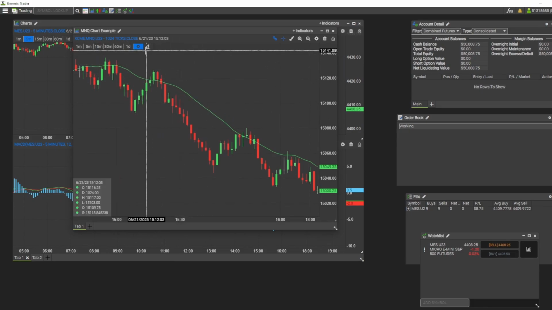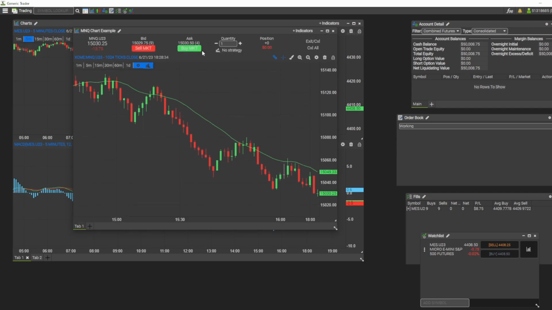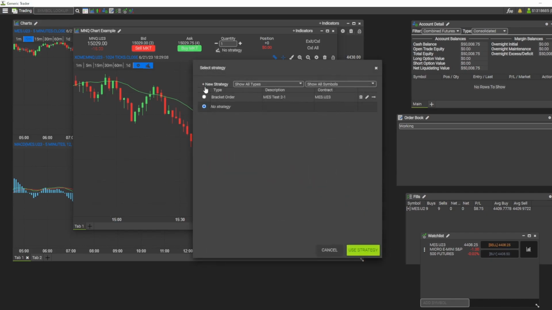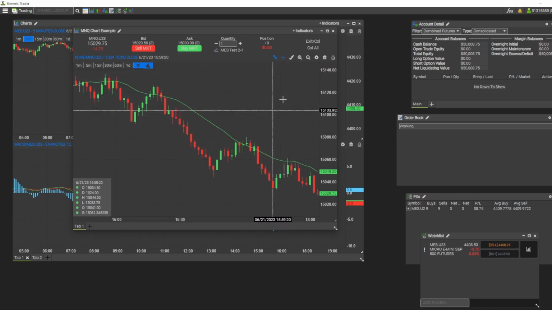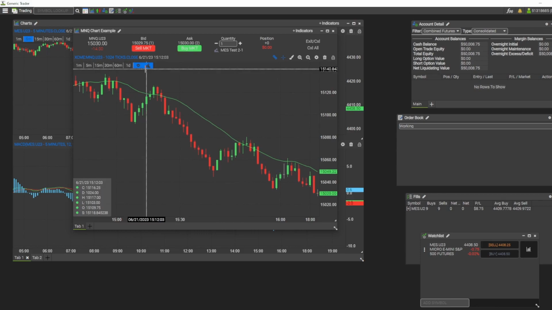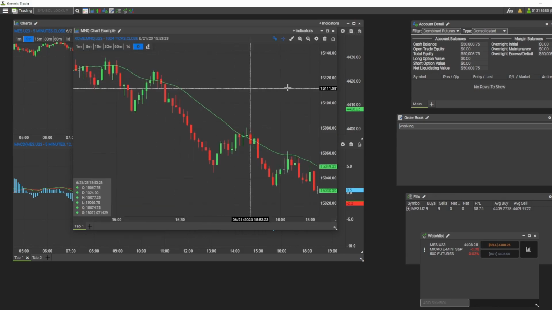Next to that, you have the ability to trade from the chart. This is how you enable chart trading. You just click on this button and these trading settings will pop up. You just have some basic trading options up here. You can also put your strategy up here. If you have a strategy, you can click on this and select your strategy. For this example, I have this test MES strategy. I'm just going to use it just to show what it does. I'll select use strategy, and now every time I place a trade on the chart, it'll use the strategy. If I want to turn that back off, I just click that button again.